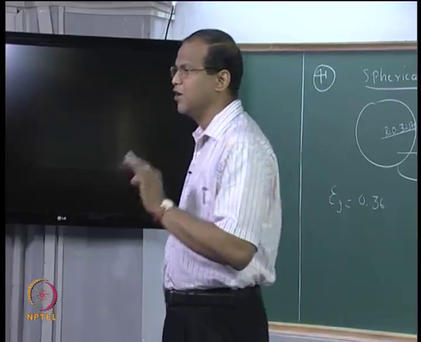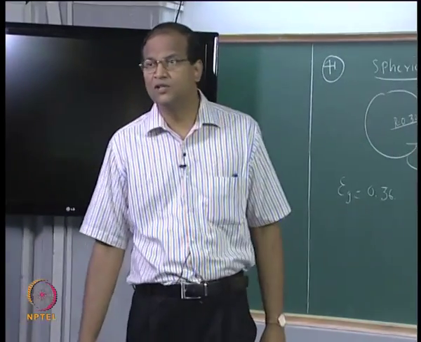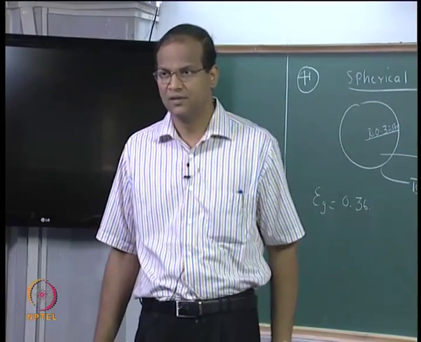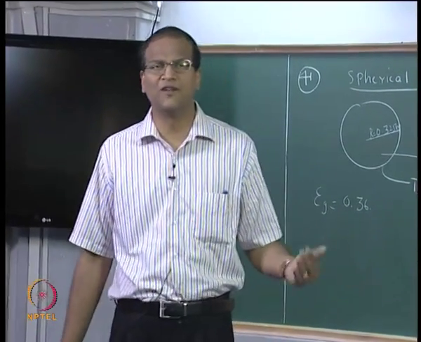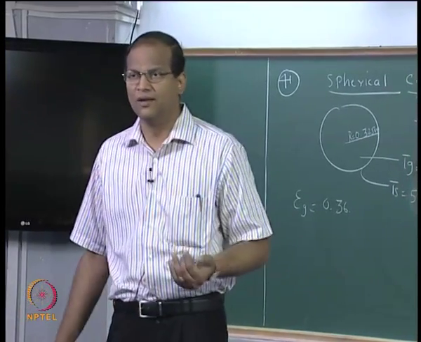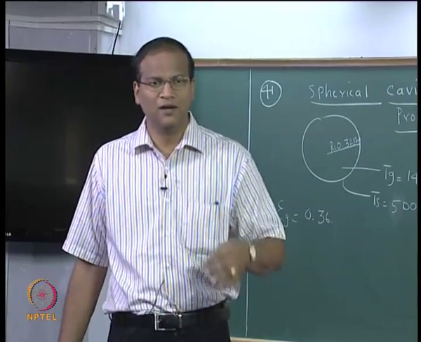So the mixture of carbon dioxide and water vapor is a non-gray gas. That is why it is good that these people developed these charts. Now we can solve the equation of transfer numerically and get this. But this was done in 1945. Lot of things developed during World War II, including war, right?